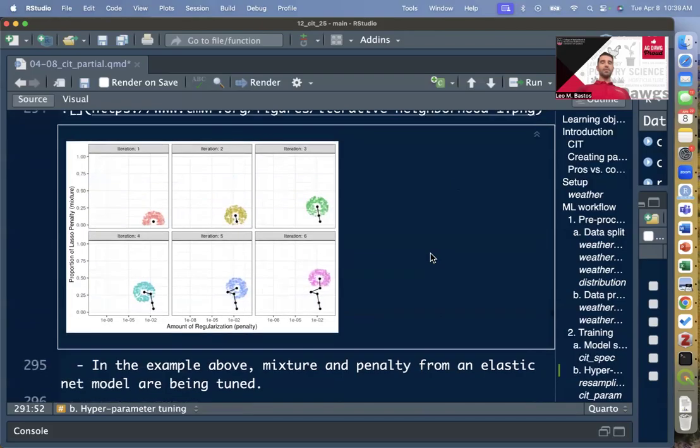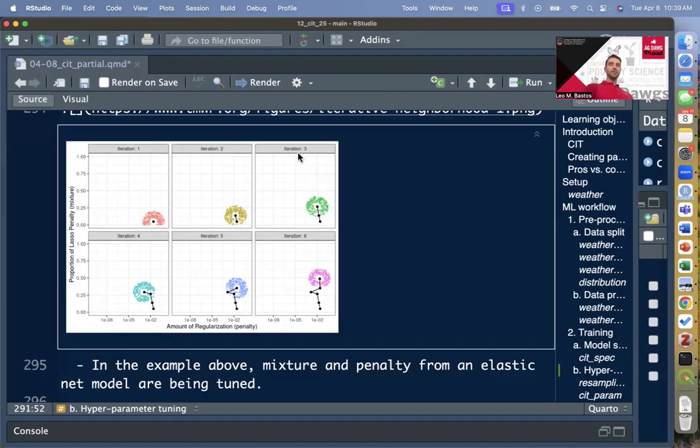I want to show you how that works on this image here. This example is applied to ElasticNet. The hyperparameters on this figure are the penalty and the mixture in the penalty, on the X and Y axes. So the values of both hyperparameters are on the X and Y axes, and then each panel is one iteration. Before, if you just think of the first iteration, we had a fixed grid with a lot of points. That's what we did. Now we do not have a fixed grid.